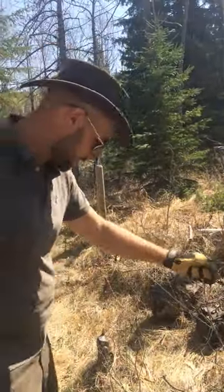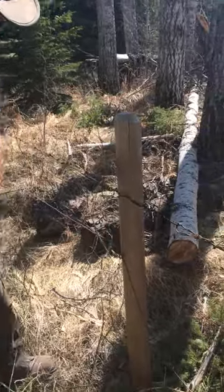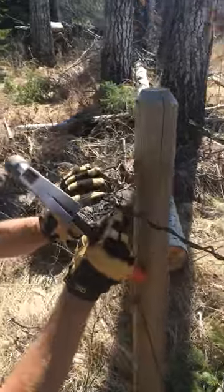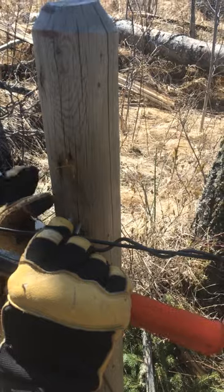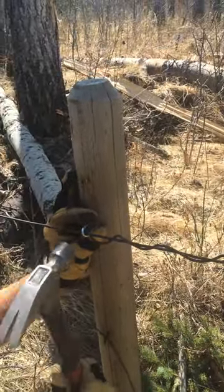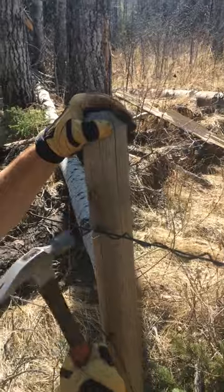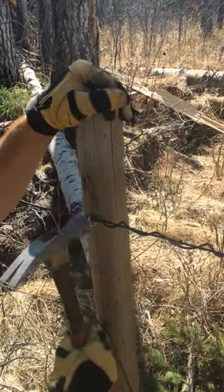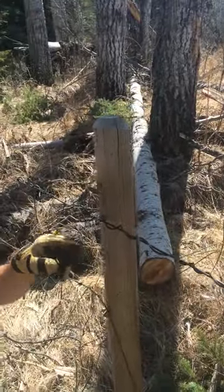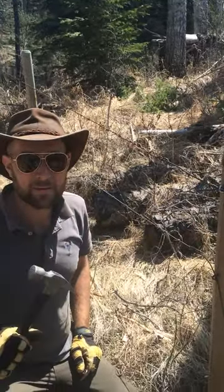And there you have it. Then you simply go back along with your staples and staple it all into place. A good tip with the staple: don't go straight up and down, because as you can see, there's a split in the wood there — that'll just widen the split. So put the staple on an angle on either side of that. It's not ideal to be doing it over the twist of the wire, but it's not the end of the world. Normally if there wasn't a twist there, you'd push it in just till the staple was touching the wire and the wood. And that's how you tighten it with a hammer.